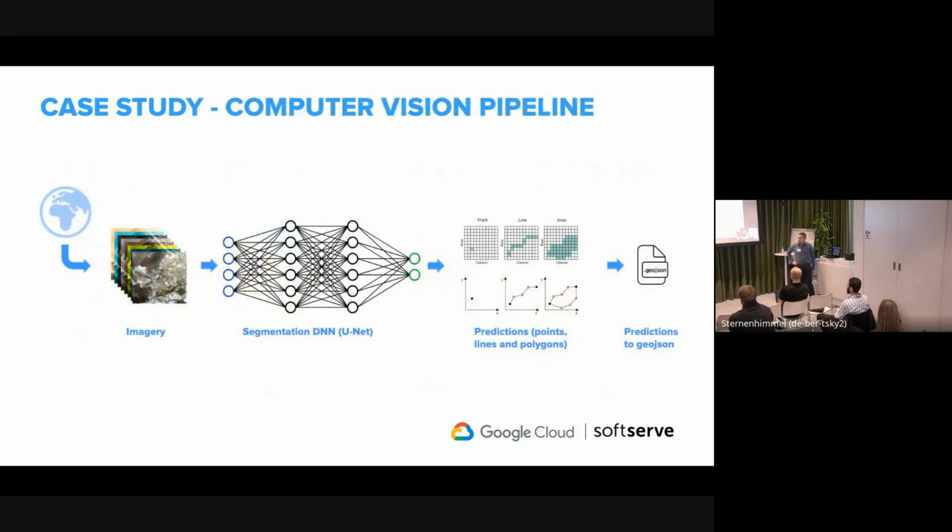And this is how our computer vision pipeline looks. We have imagery. We are combining this with multiple other geospatial data sets, and then we are using a segmentation algorithm to identify either solar panels or vegetation. As a result, we are getting a matrix of points which identify a mask where specific trees or solar panels exist.